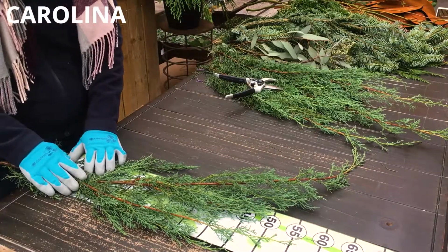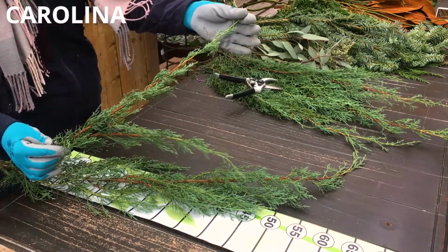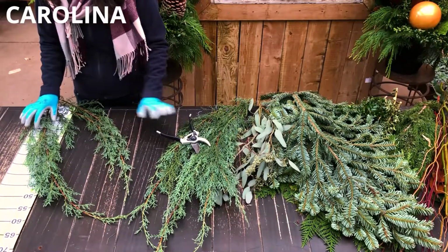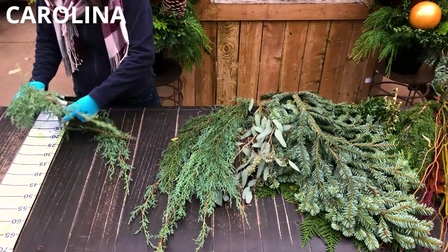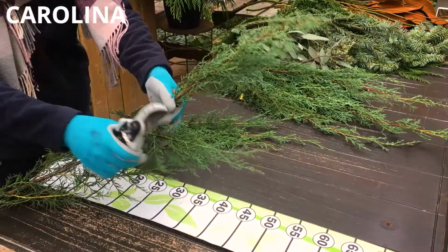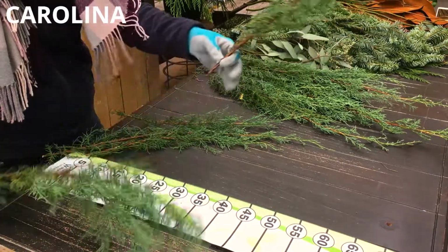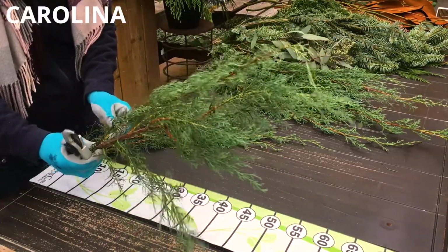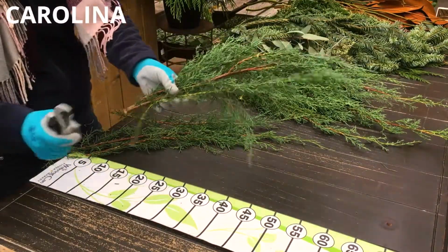This green here is called Carolina. It makes a very nice whimsical touch to your urns, gives it a little bit of grace. When you have big pieces like this, you're going to want to cut them a little bit smaller. Just make sure that you're always wiggling in between your branches, not cutting through all these lovely greens. That way you hide your little cut, and you have 2 shorter pieces. Don't forget to cut the bottom.